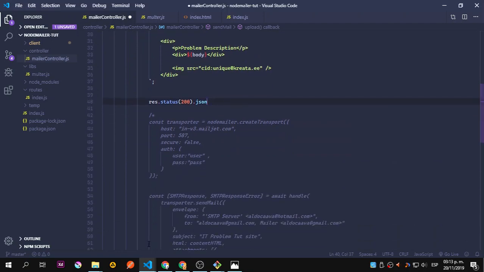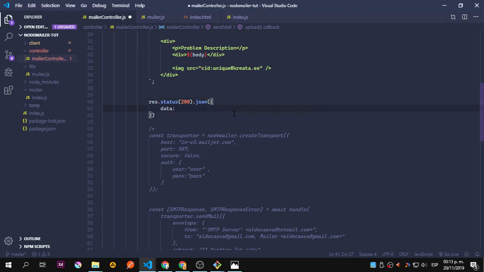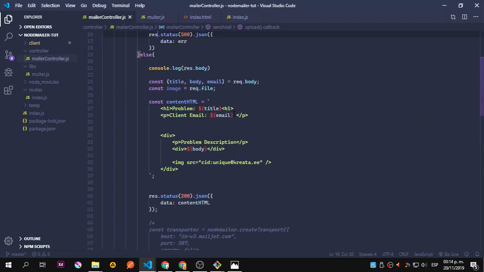I was too far down the screen, too low. So JSON data, and let's add content HTML. That should be a string, so let's see what happens there. Most of the time I like to try all this so we can see what happens.